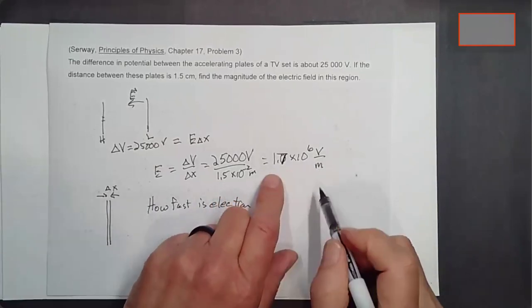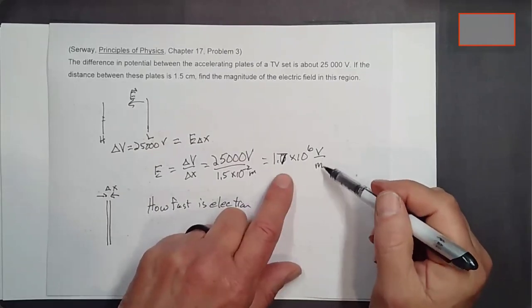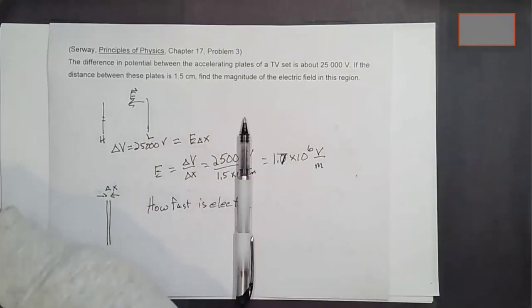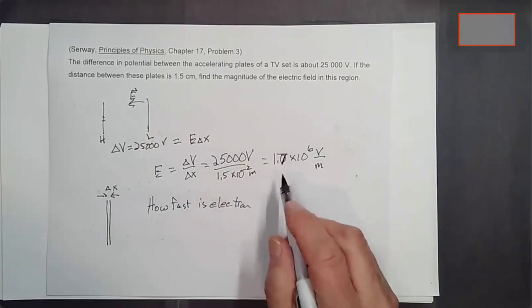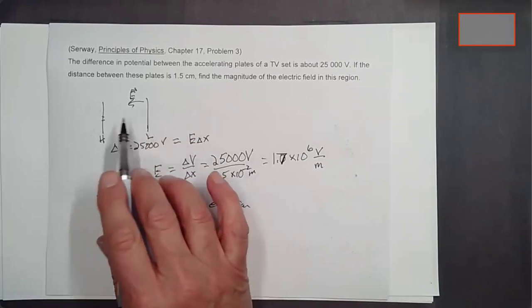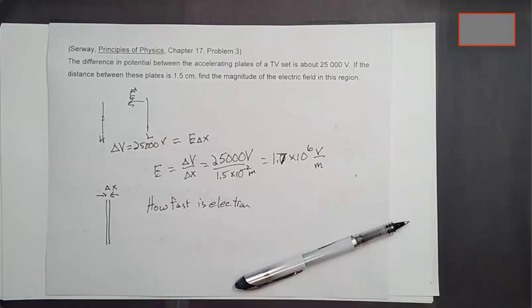Oh, by the way, I looked up the breakdown electric field strength for air, and I wrote it down somewhere here on one of these sheets of paper. I can't remember what it was. I think it was 3 million volts per meter. Yeah, it is, the breakdown strength of air. And so this is getting close to that, except that the tube in which the electrons were traveling is actually a vacuum tube.